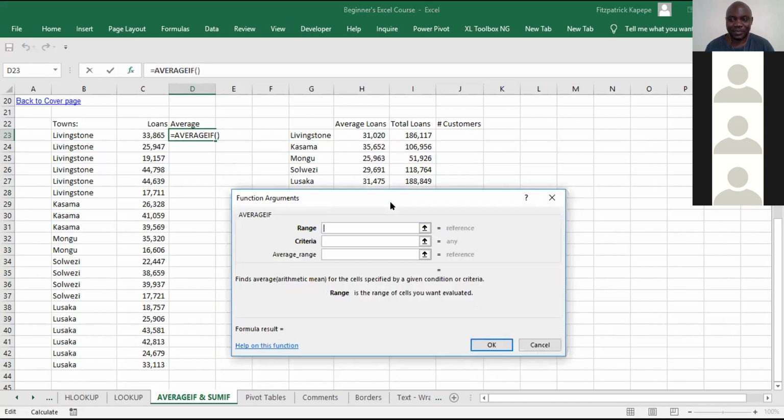Just open that. So a range, because the criteria we want to find is per town. The range, we're going to pick this whole thing up to there. But do not forget to lock, Vero.